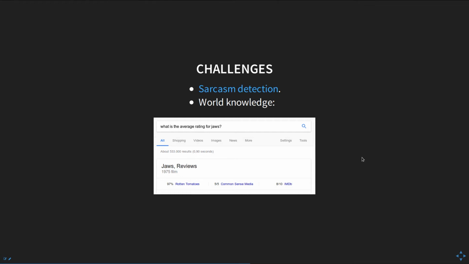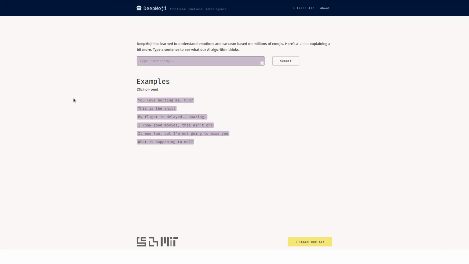Now, sarcasm detection, I think, is very hard. In general, it's still definitely not solved. I have provided one example here, which is the Deepmoji from the MIT Media Lab. Basically, what they did is look at the co-occurrences between certain emojis and certain word use. So, hopefully, by that, they solve these kind of things that are actually negatively connotated, but due to the fact that there's certain information that might be misleading within these sentences, this is obfuscated somehow.